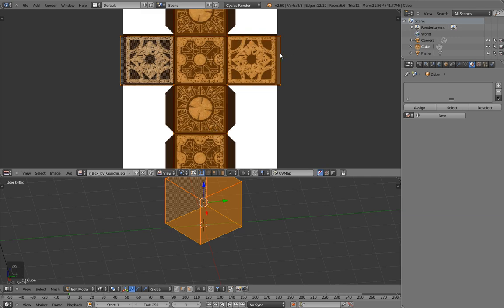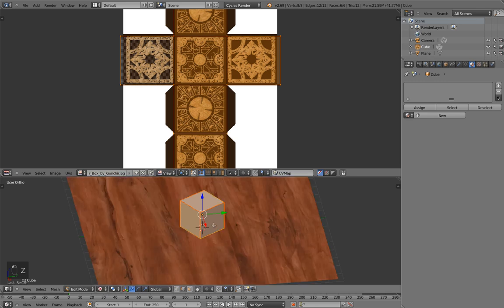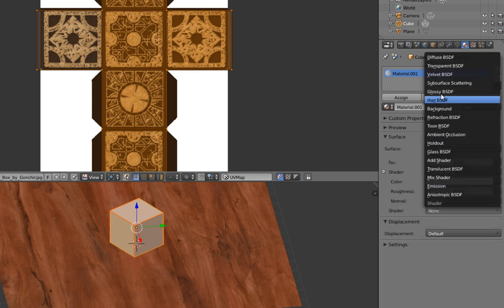Now we need to line these all up, because if I were to put it in texture mode, actually we need to set up a material on this so that this even shows up. Because right now if I put it in textured mode it would just look like nothing. But we can fix that. Press new. What properties does the Hellraiser Cube have? It's made of wood, and wood is more diffuse than glossy, really, and it's got this brass, which is supposed to be shiny, so we need the same thing we needed on the wood, diffuse and glossy. So mix shader, diffuse, glossy.